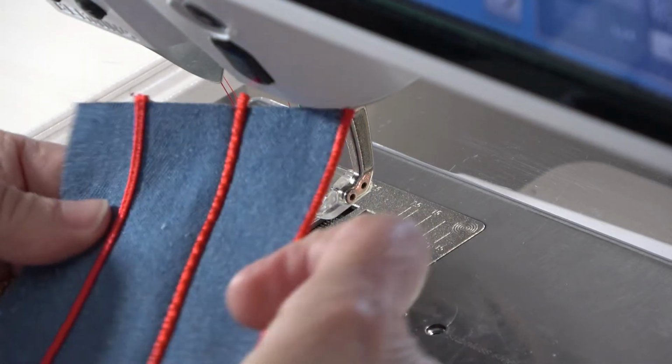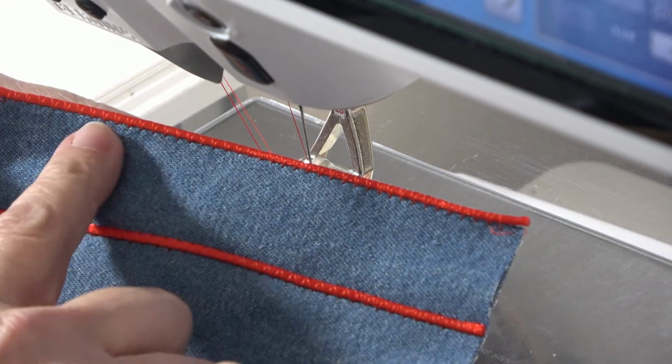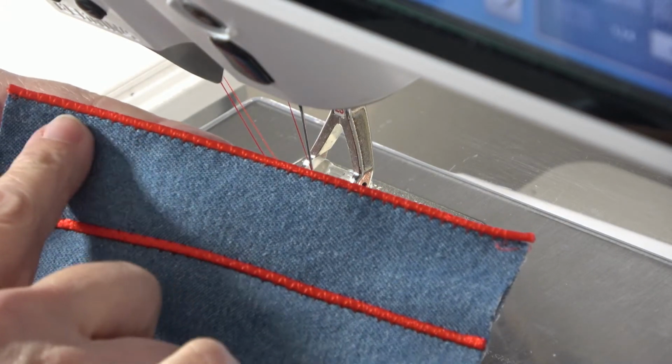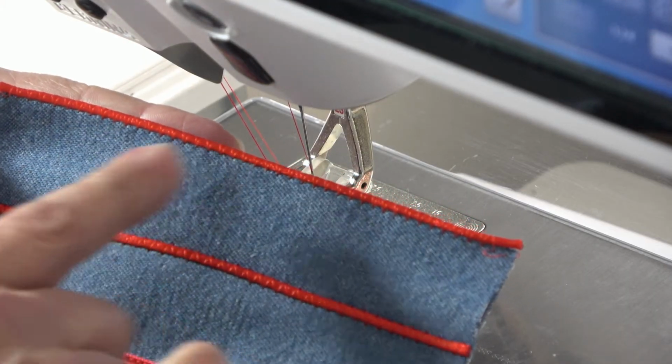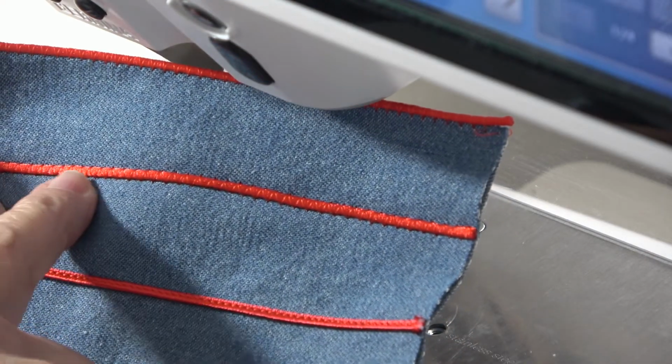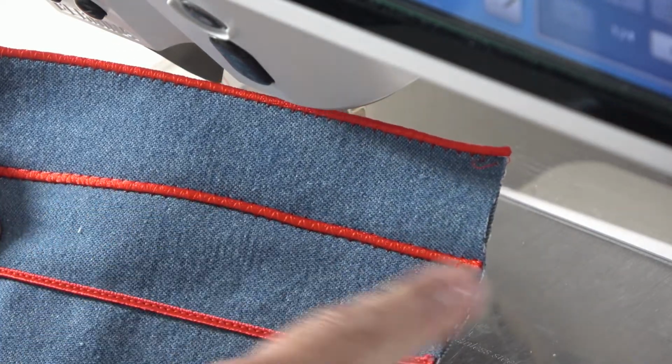I've got a couple of samples to show you. I have attached this cord along the finished edge. I folded this fabric, so if you have a finished edge, this is just rat tail, and I attached it on the edge with a zigzag. And then if you wanted to just use it as an embellishment, I've zigzagged it down through the center.